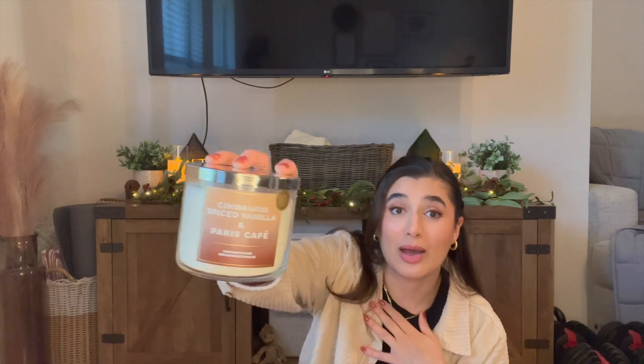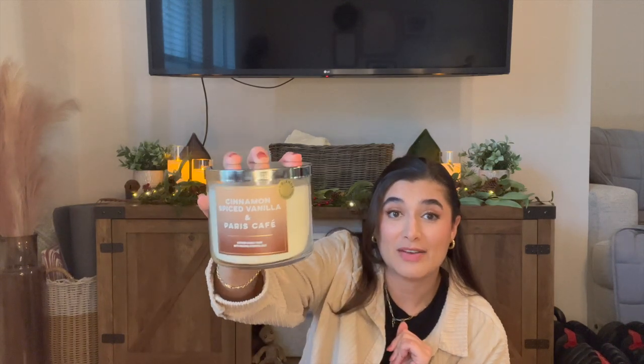I think they're bringing back the Blends collection. This one from summer 2022 is Cinnamon Spice Vanilla in Paris Cafe — one of my favorite scents they've ever come out with. I love coffee candles in the morning when I'm working from home — this is the perfect cinnamon latte scent. It smells like you're in a coffee shop with a beautiful cinnamon brown sugar latte. If they bring this back I will definitely be picking one up. I definitely recommend trying out some of the blend candles because they can be really fun.